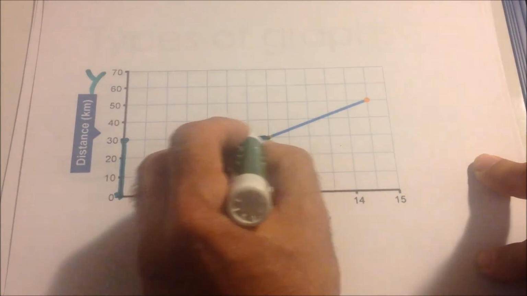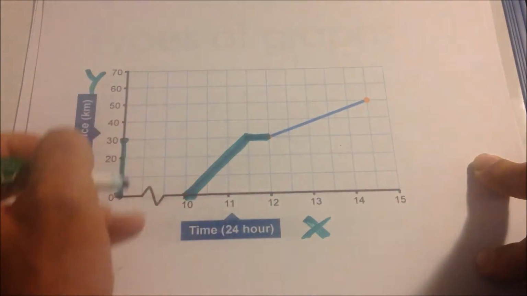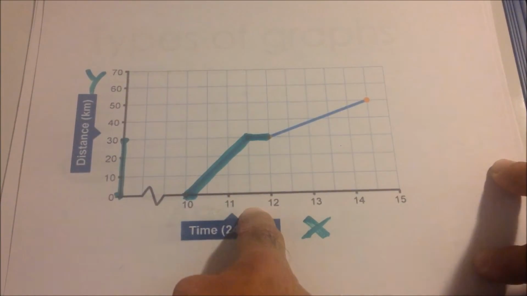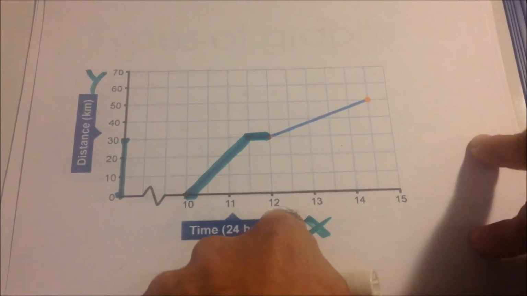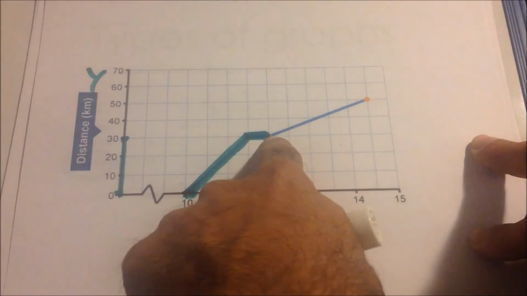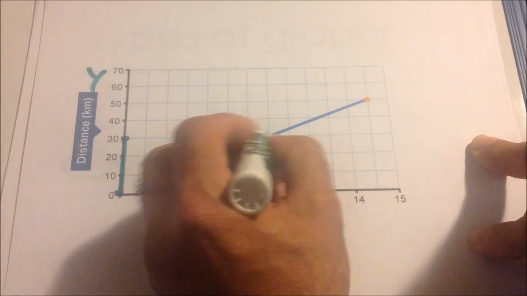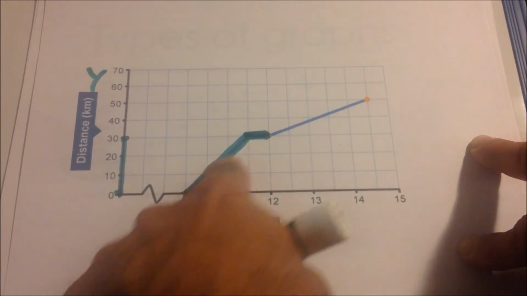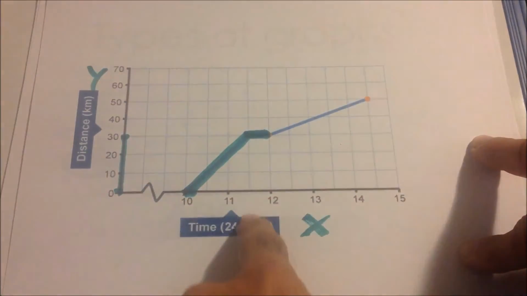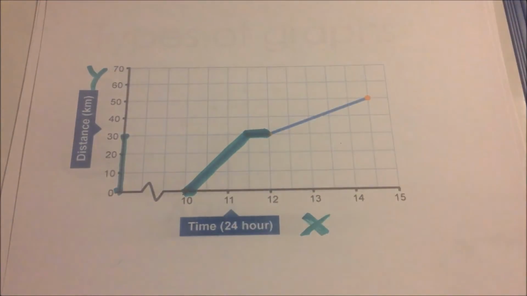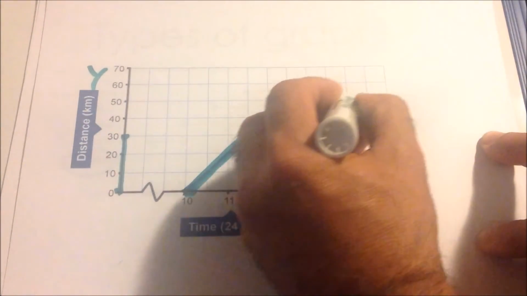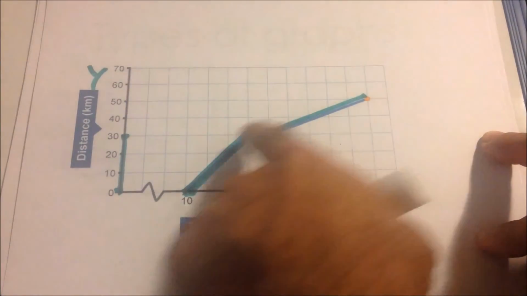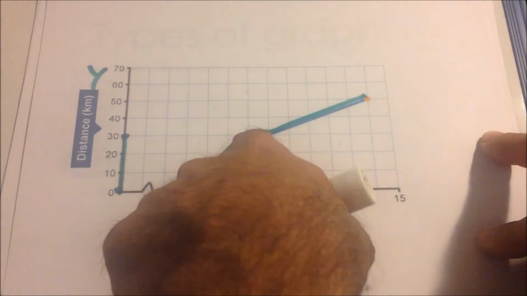Then, as you can see, time stops, because from 11 and a half minutes, well, this could be hours, or minutes, or seconds, we don't know what it is, but from 11 and a half to 12, time was moving, but distance stopped. Time moved, distance stopped. So if time moved and distance stopped, that means that if we drove our car, we stopped for either half an hour or half a minute, whatever the case may be. And then we started moving again. So as you can see with these, we can show events. Moving, stopping, moving.